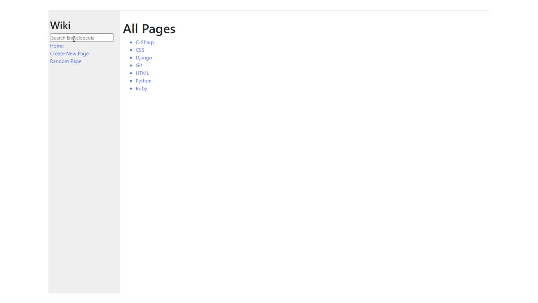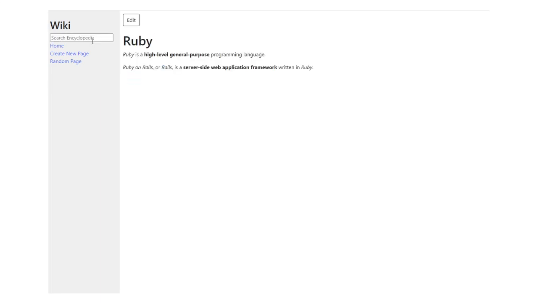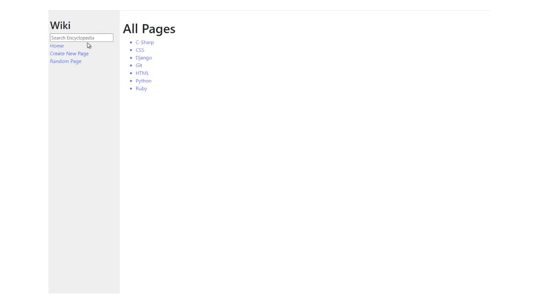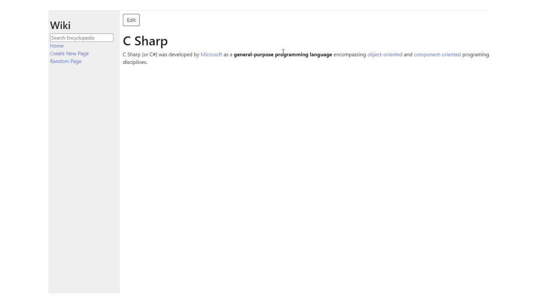The search bar allows users to search for a specific entry or any entries related to their search. So if someone searches for Ruby, they will be redirected to that entry's page since there was only one result for Ruby. If less specific search terms were entered and it does not match the name of any encyclopedia entry, a results page will display a list of all entries that contain the text of the search terms. For example, if I search R, we see only entries that contain R, like C# and Ruby. Clicking on any of these results will redirect the user to that entry's page.